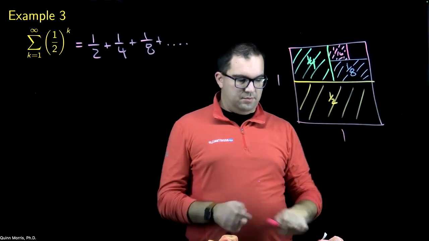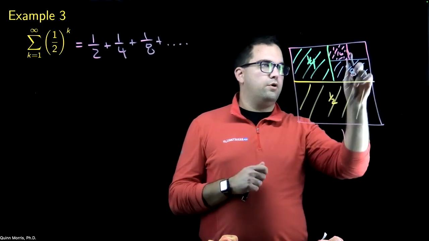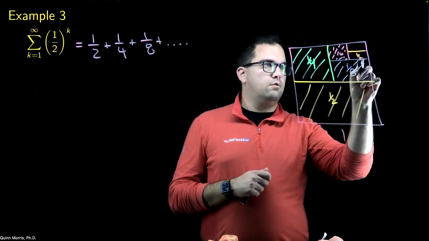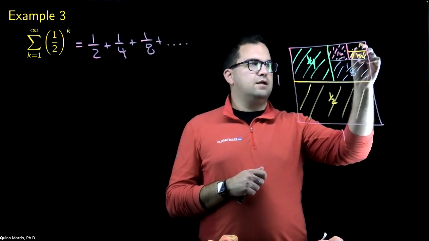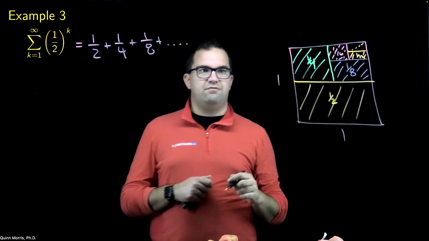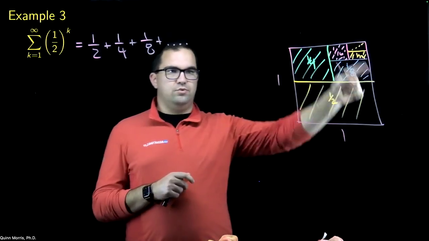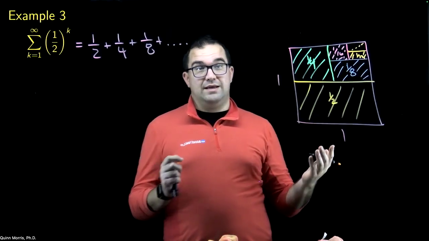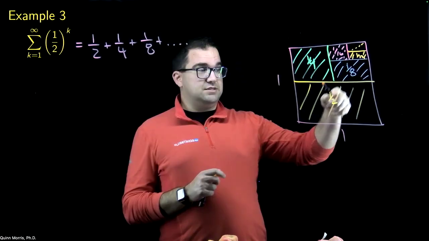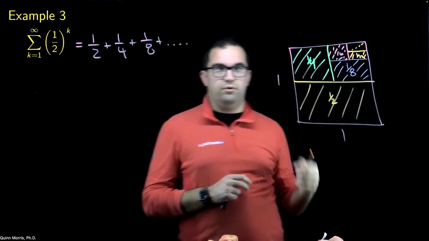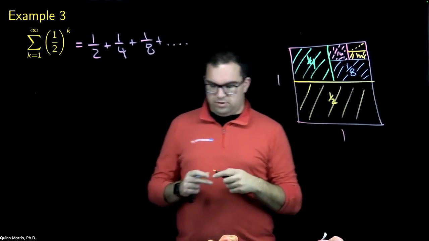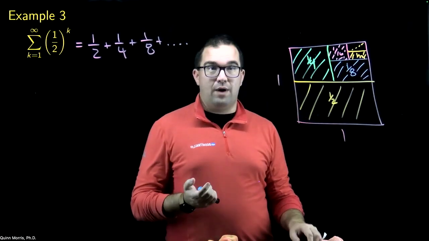Okay, and I don't want to belabor this too much, but let's do one more. So this would be 1/32, and you start to get some intuition that if I kept repeating this process, I would eventually fill out this entire unit square. The entire unit square has area 1, and this is areas of 1/2 plus 1/4 plus 1/8 plus 1/16 plus 1/32, and so on and so on. So again, it seems like this ought to be converging to 1. How do I prove this?